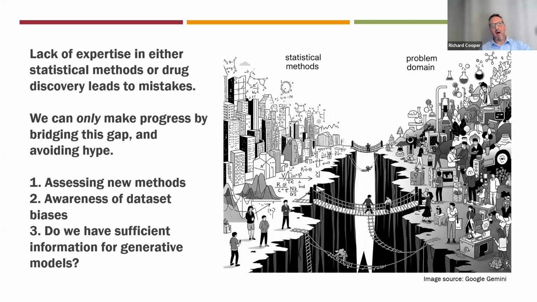So I'm going to talk about how we assess new methods and give some examples of when it goes wrong, and maybe how we can learn from that and avoid it. How datasets can be biased and what we can learn from that. And then finally onto the generative AI bit. I've said, do we have sufficient information? That's maybe the first example. And then I'll talk about the guardrails versus guide rails approach, review some bits of literature, and tell you what we're doing at Oxford Drug Design to have a slightly different approach to building generative models. Okay, so those are the three parts.